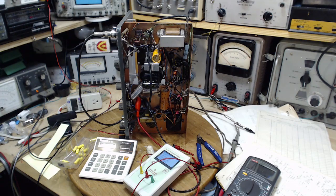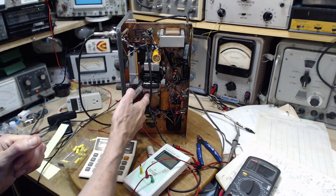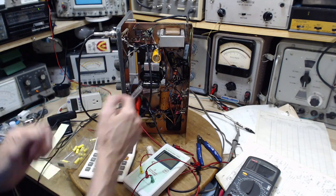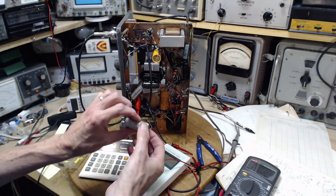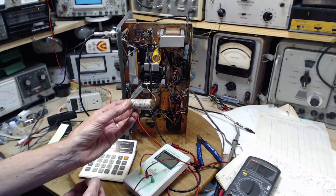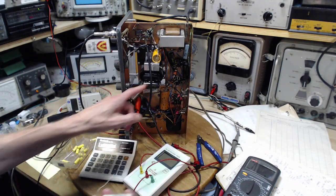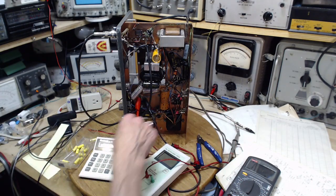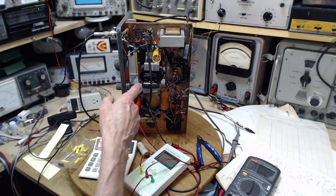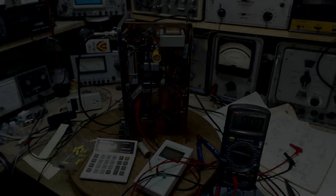Well, I've kind of reached the end of the road here for what I know what to do, so I'm going to go ahead and change these capacitors here. I think I've got replacements for them all. Here's a clunky, dirty old 0.25, but it tests perfectly fine. So this is probably going in to replace that, even though this is just as old as that. This might even be older. But it tests good. I'm going to test each one as I go and do all that kind of stuff. Oh my gosh, it's past lunchtime now.